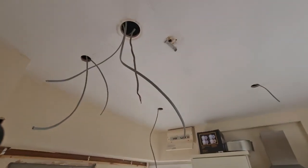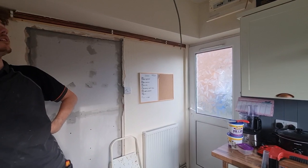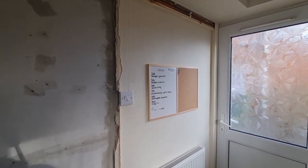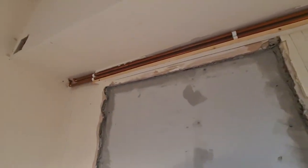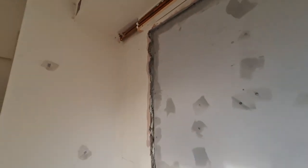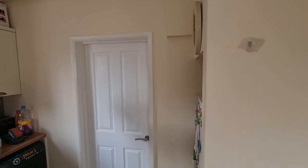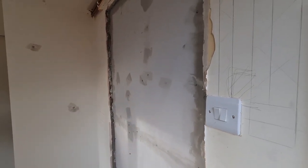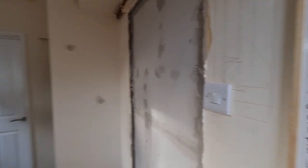The customer's re-plastering the whole room anyway, so the ceiling's getting skimmed and all the walls are getting skimmed. There's a lot of boxing in that's getting pulled out and the pipework's been sorted by a plumber. We've taken this boxing lid off these pipes mainly because we need to get a cable fished up the back from this light switch. We're going to shift it a little bit, get the light switch up and into this boxing, and follow the cable route with the cooker above. We can drop down into the light switch going this side of the door so the customer can turn the lights on as they walk in.